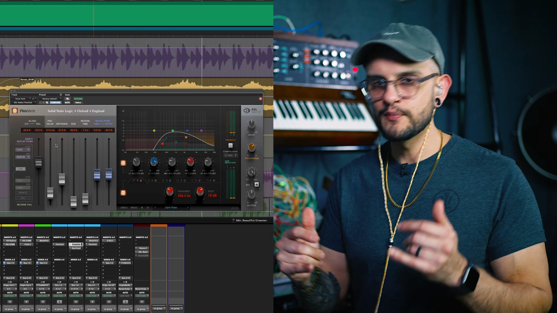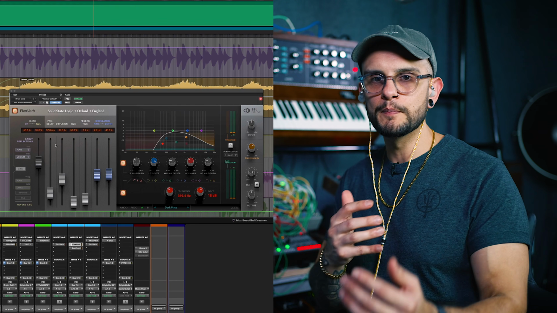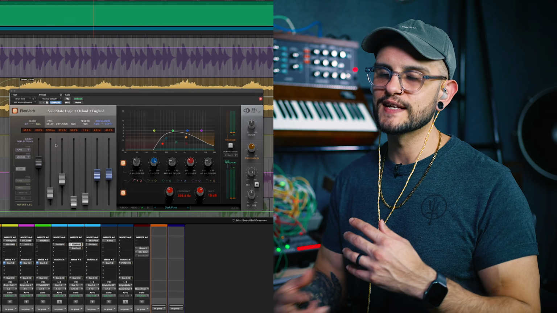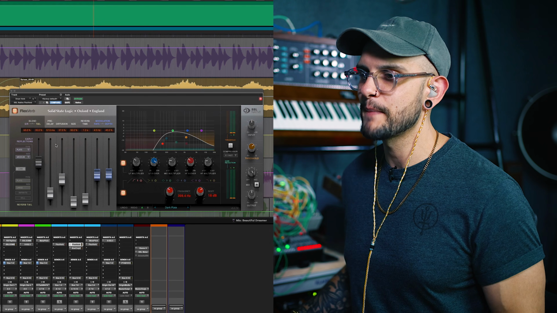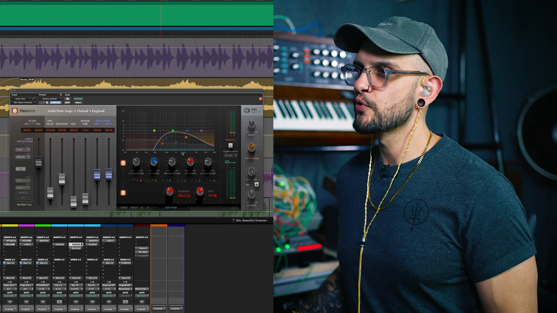So we're hitting the transient and then we're hitting the movement, and it's sucking and pulling with that reverb against the dry to really let that drum track bounce. We've done a bit more EQ.